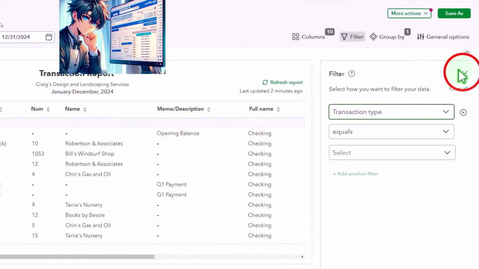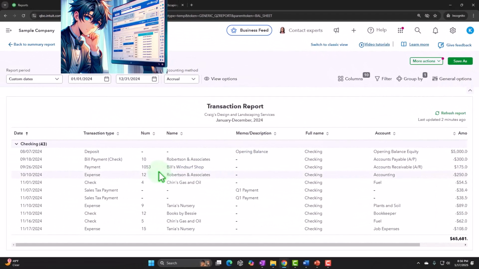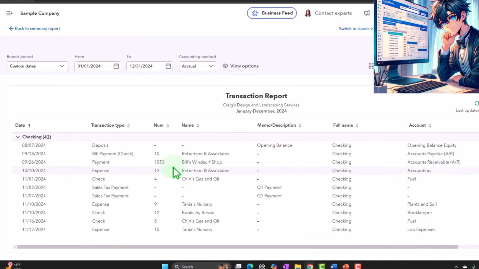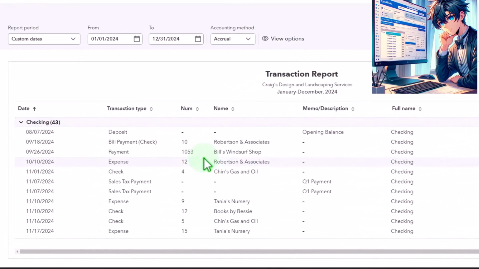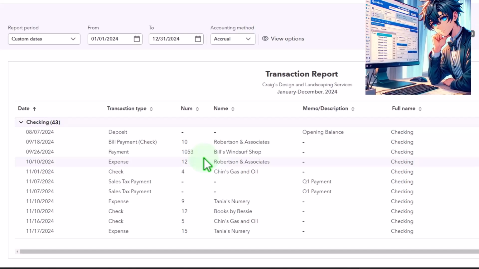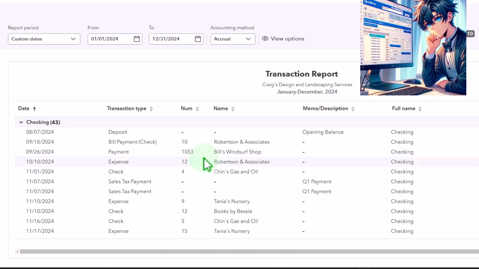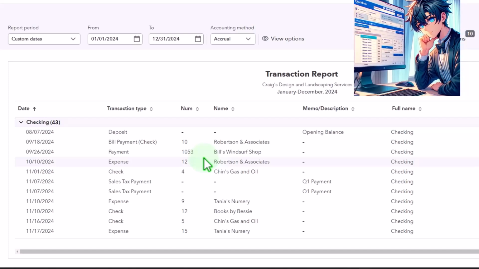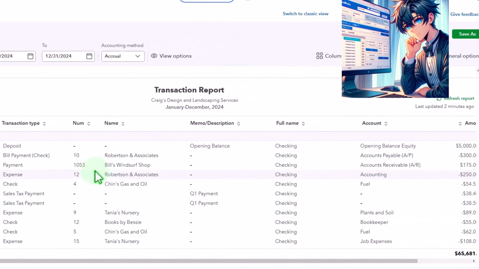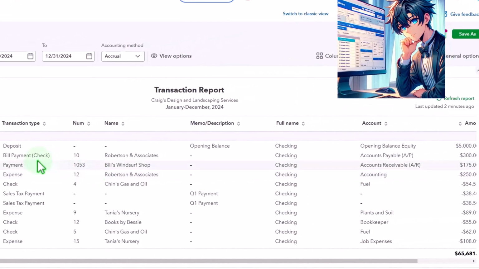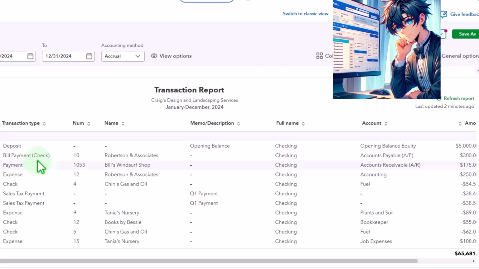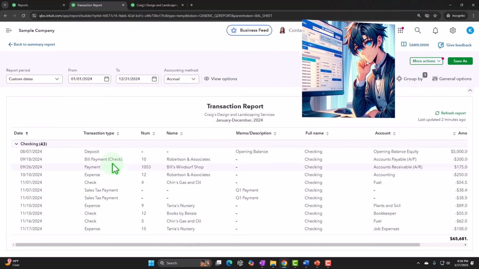Now, the transfer form is nice because it's kind of ambiguous. A transfer form could be an increase or a decrease. Note that that comes with its own problems, however, because I would like to sort oftentimes by all the increases or all the decreases. If I look at a form that could be an increase or a decrease, then the transaction type might mess up my work when I'm trying to figure out all increases or all decreases. So there's no perfect system.